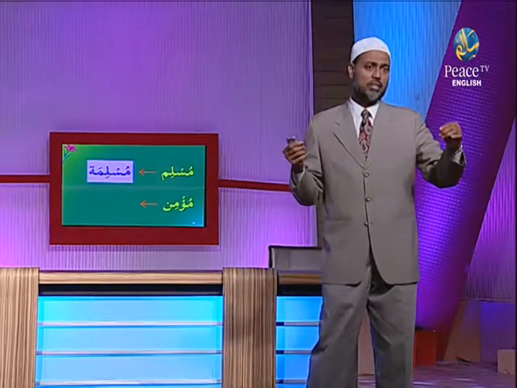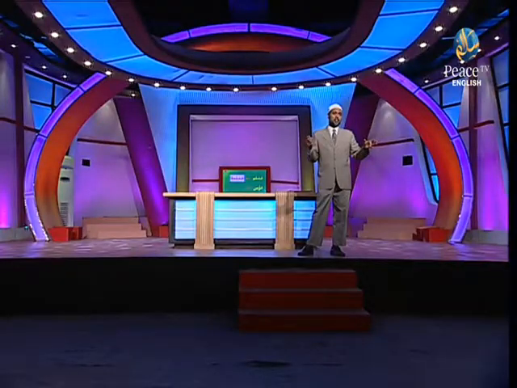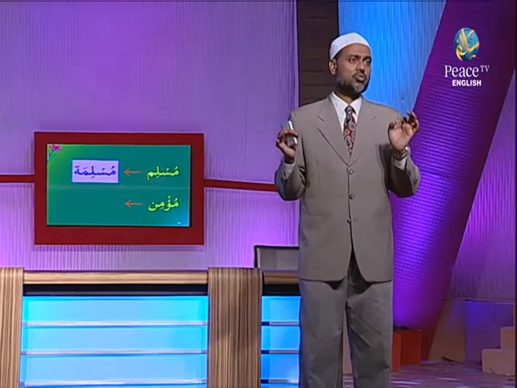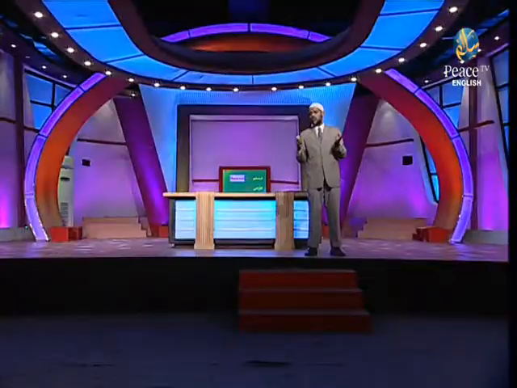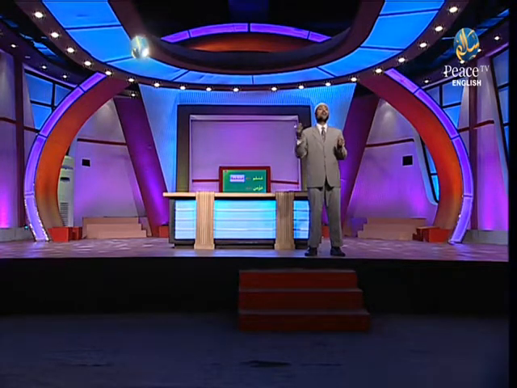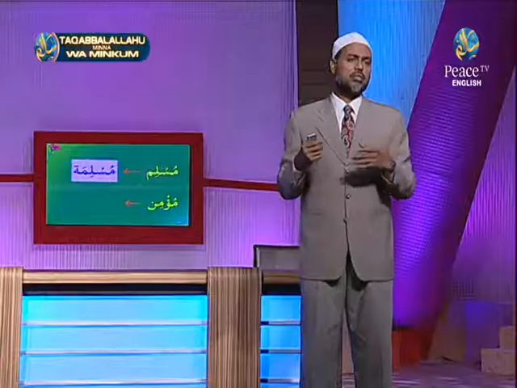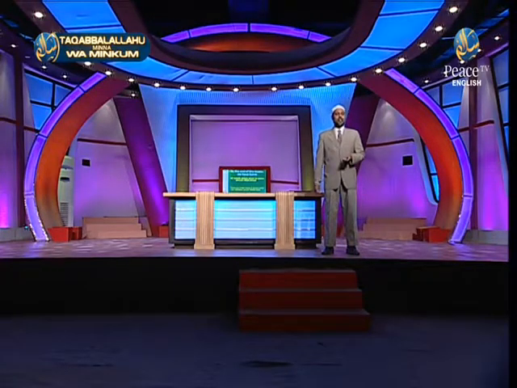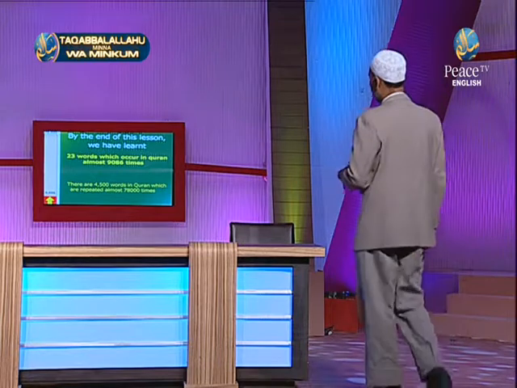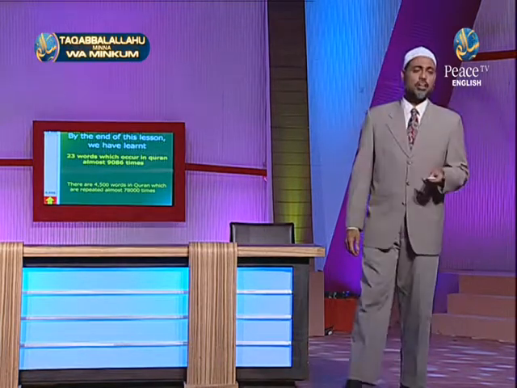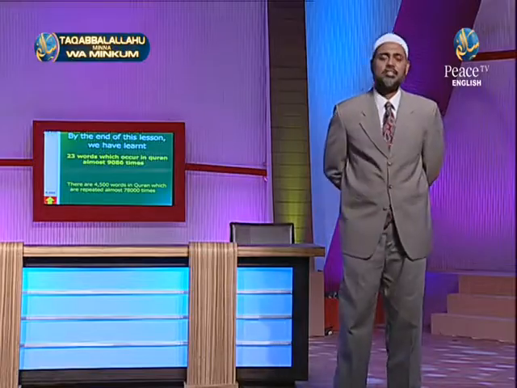So now with this we have learned the nouns also, the plurals, the nouns and their plurals, and the feminine forms and their plurals. Okay, so masculine and feminine is complete, and these are the basic types standard. There are other types of plurals also, like I said, Jabal, Jibal, or Yawm, Ayyam, and so on. That we can learn later on as we continue, because there are many types of broken plurals. With that, we have come to end of this lesson, and we have learned, alhamdulillah, 23 words which occur in the Quran 9,000 times. Inshallah, we'll continue in the next lesson.